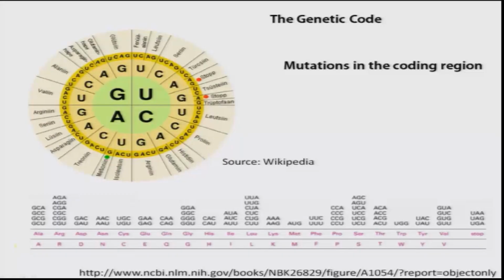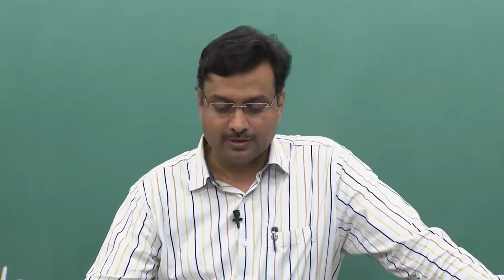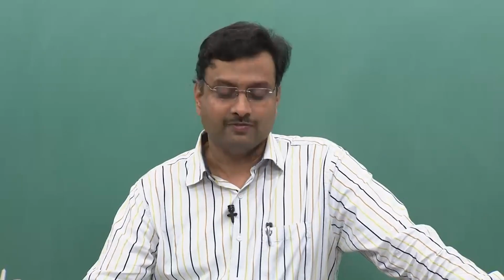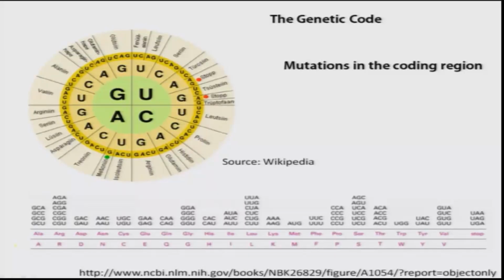Welcome back to the third lecture of this course, Human Molecular Genetics. What we discussed in the previous lecture is how changes in the DNA can alter your survival, whether it makes you fit or unfit. In this lecture we are going to look into how mutations really affect the protein when the mutations fall in the coding sequence.